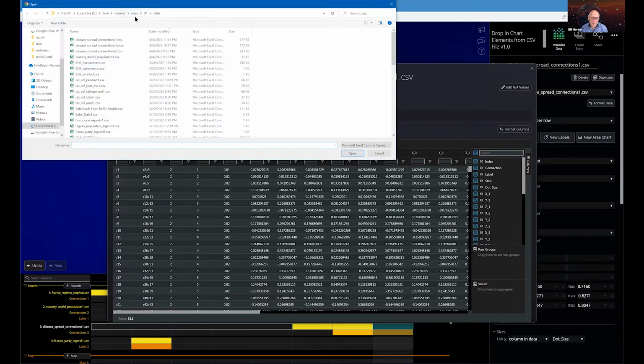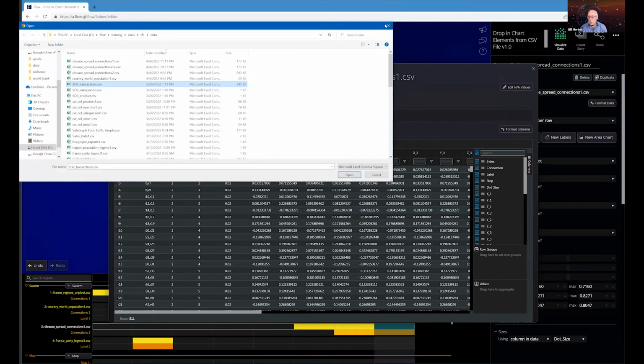Turns out I happen to have this set to a file where I keep a lot of training data, CSV data files. So all I need to do is navigate to where I have my updated CSV file, pick that, and then open it, and it will load in and replace the data that's there. That's how you initially get data into your CSV file, and that's how you refresh.